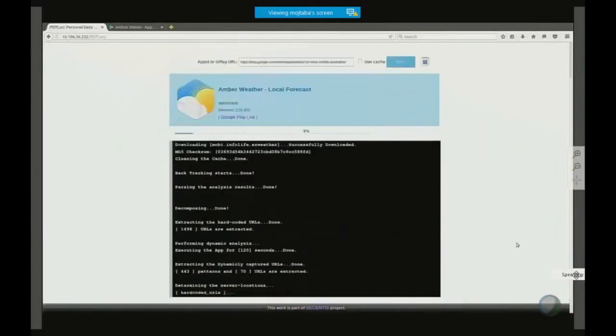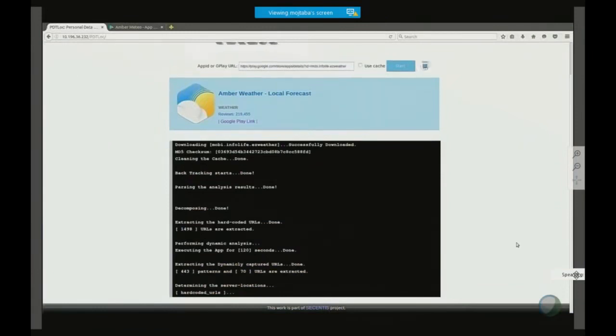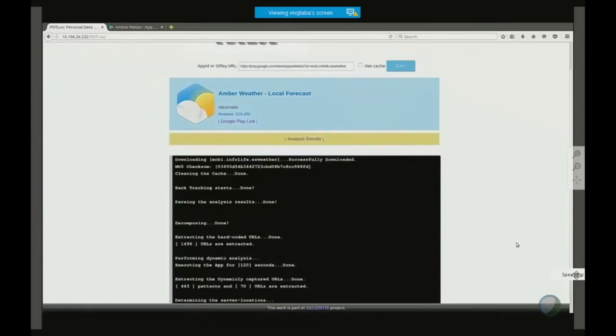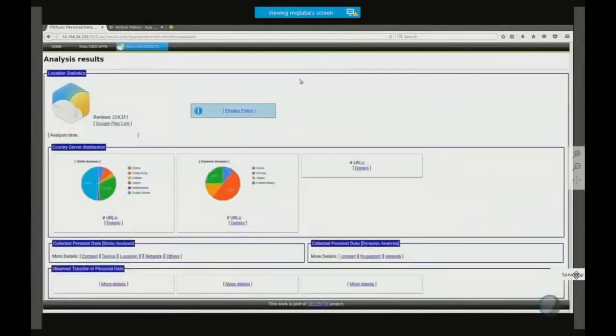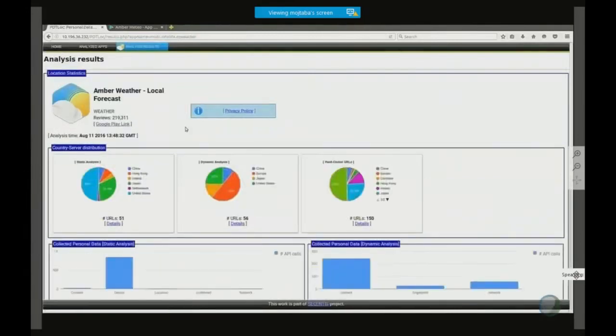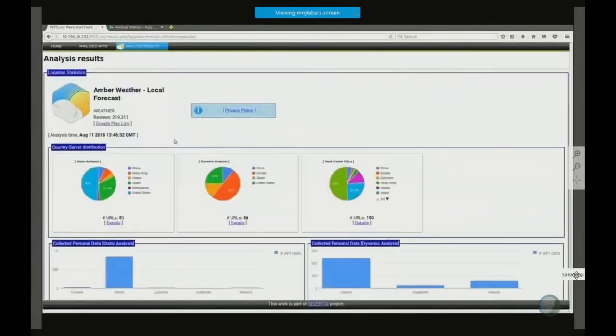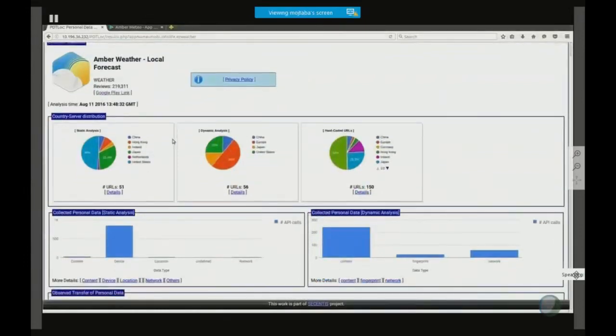Then the analysis finds the location of servers here. This version also extracts the hard-coded URLs, and it provides very detailed information on the type of analysis. Here you see we have static, dynamic, and hard-coded URLs, and below we have the types of personal data collected by static analysis and dynamic analysis in different categories.